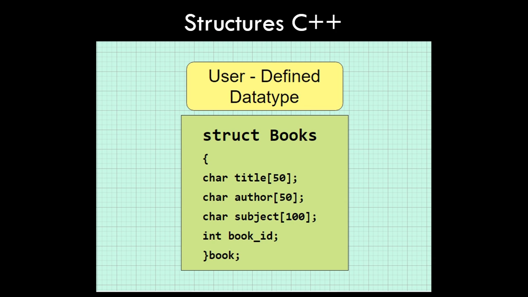In order to create a user-defined data type, we need to use the keyword struct. As you can see, struct, and now I've created a new data type whose structure is like this and the name is books. This new data type has multiple simple data types, that is the inbuilt data types. I have 3 character variables, which are essentially arrays, and 1 integer variable, which is the book ID. All these 4 different data members together combine and create one structure. When I create a variable of type books, it would have all these data members which we can access. So how will that look? Let's go ahead and see a program.